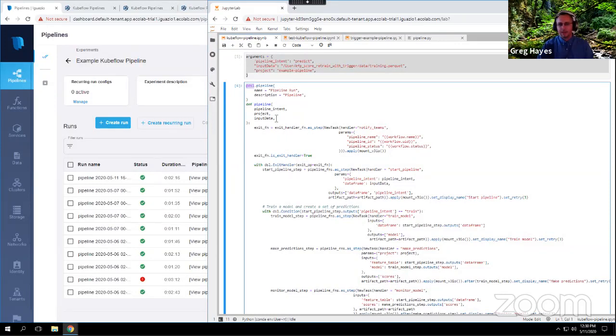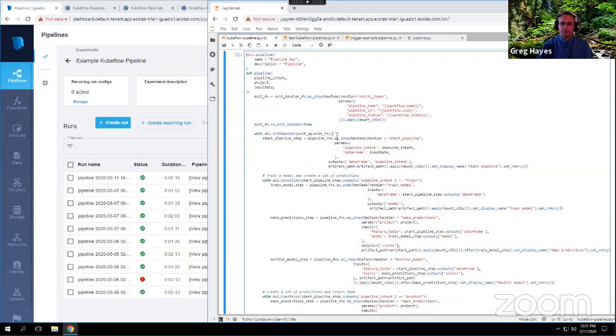I define my pipeline, and I pass in my arguments listed above. My pipeline starts by declaring an exit handler. Basically, this says, hey, when this pipeline ends, do something. In this case, this exit handler sends a notification to a Microsoft Teams channel when the pipeline is done. You could send it elsewhere. You could send it to Slack, or you could send an email. And you could also set it to only send a notification if the pipeline fails. So this enables monitoring.